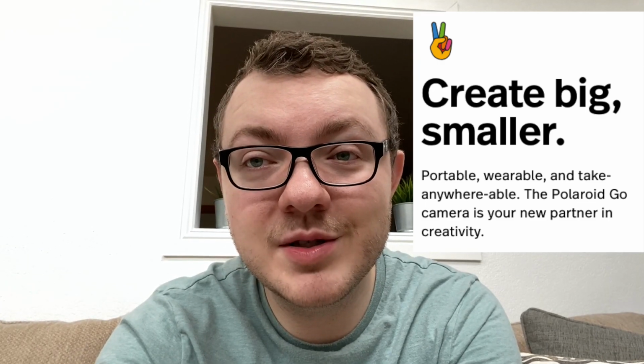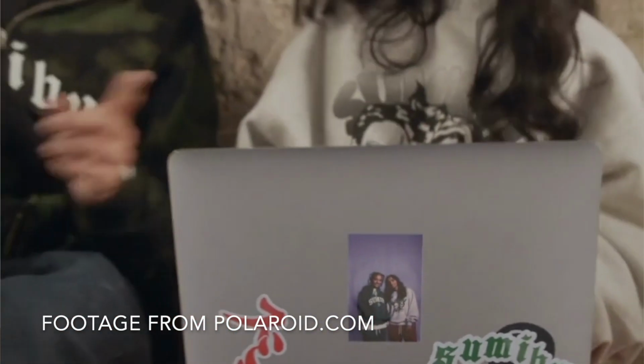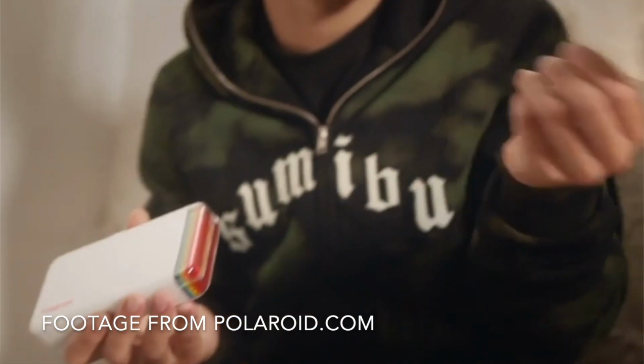Polaroid has attempted to do smaller form factors in the past by giving us the Polaroid paper that's like a sticker backing, and I'm not a fan of that, especially if you're going for a photo that looks more vintage and analog, and that really is more analog. The cameras that offer the sticker-backed paper usually have some type of digital component involved, and personally I'm more into the analog aspect of it than anything else.